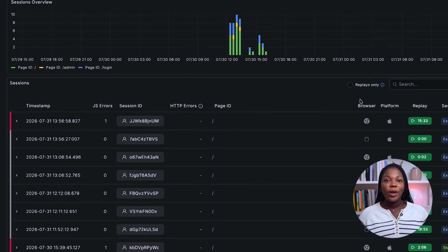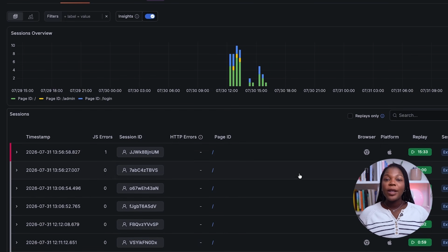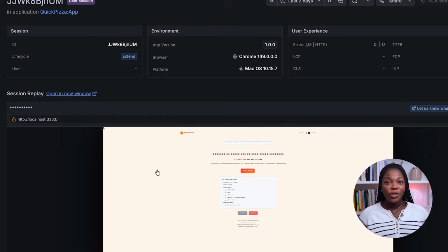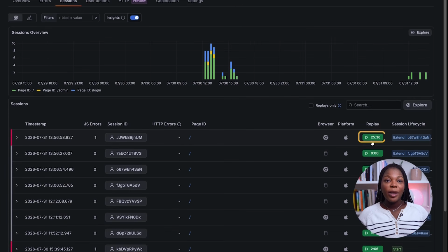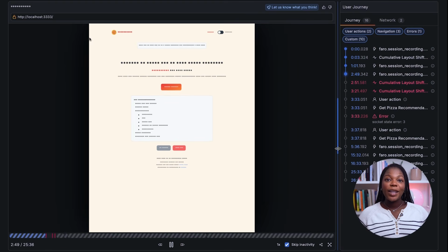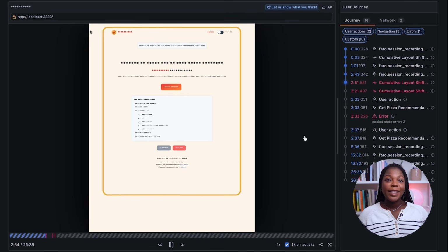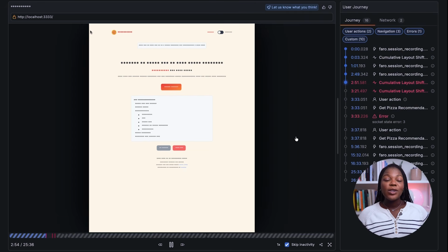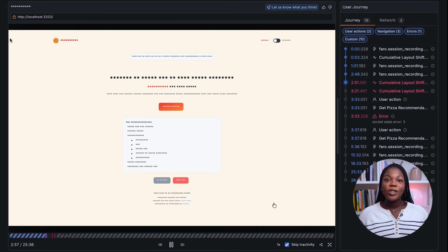To view a session recording, you have two options. You can open a session directly from the sessions detail page. However, we recommend clicking the green button on the player in a new tab. This lets you watch your recording side by side with the full user journey, which always stays synchronized with the player state. Notice that private information is masked client side, and this private information is never sent to Grafana, but you can still clearly follow mouse movements and DOM actions.